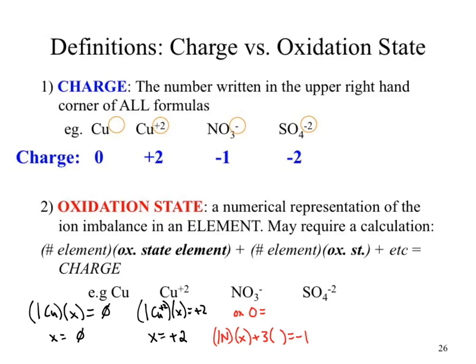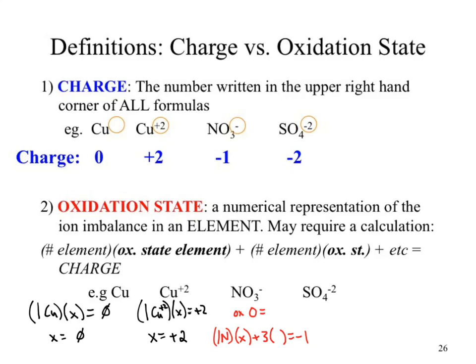The oxidation state is never given to you. You must solve for it. Yes, you're like, oh, that's a silly equation. Yeah, you're right, it is a silly equation, but if you always solve for it, you'll never run into the issue of going, oh, should I solve for it or not? If you're always solving for it, you will always get the correct answer.